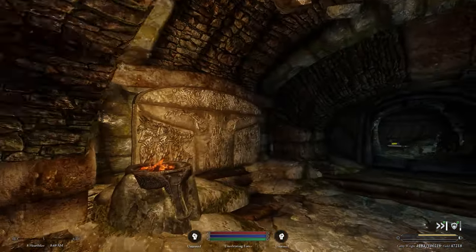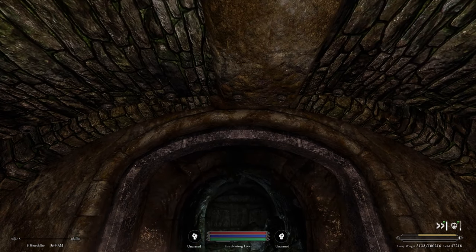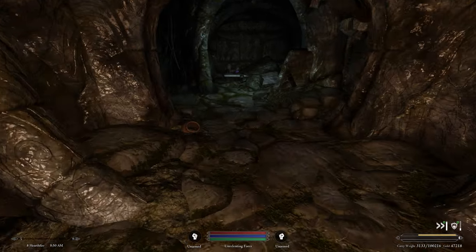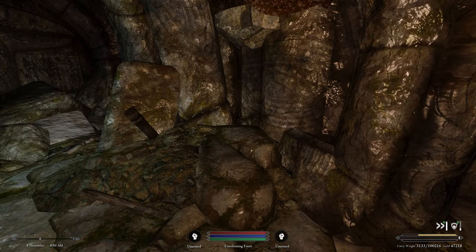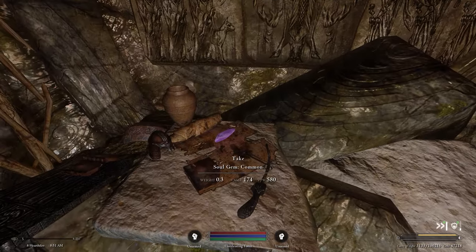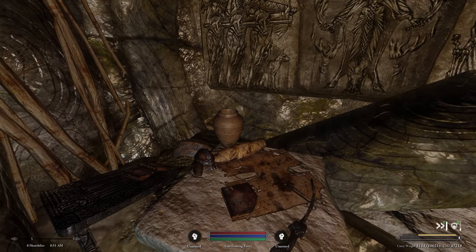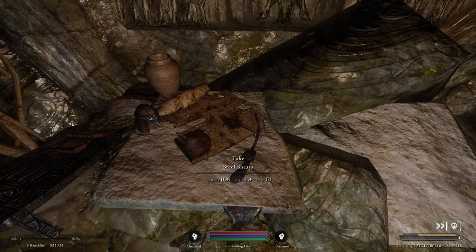So, we have come back to the tomb. We slept for the night, came back to the tomb. I just opened the door with that sapphire claw that we got from Wilhelm, the innkeeper, after handing him the journal that this guy was keeping. So I guess now we proceed in and see what this place is all about.